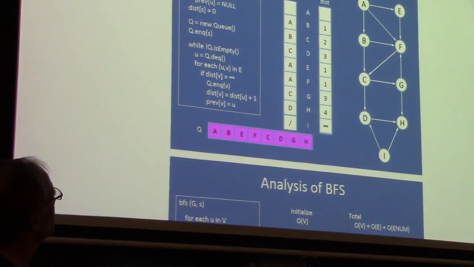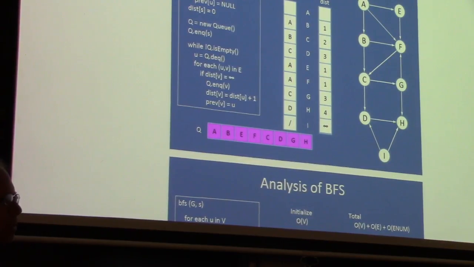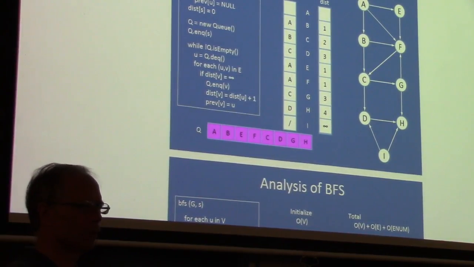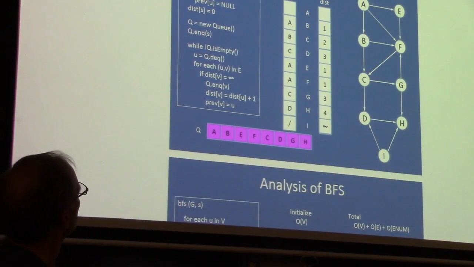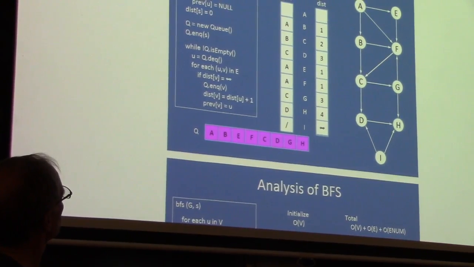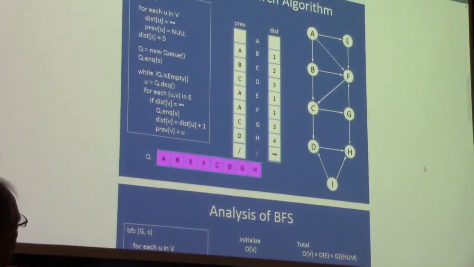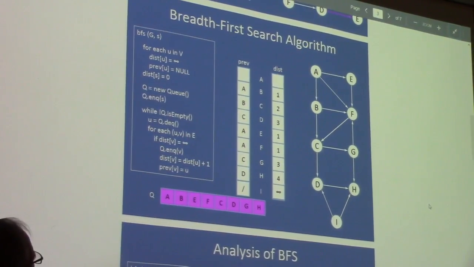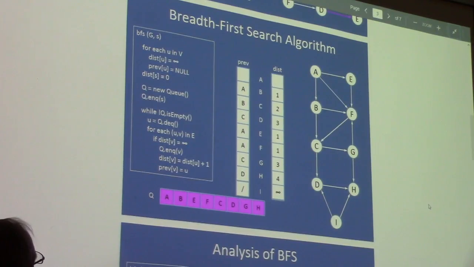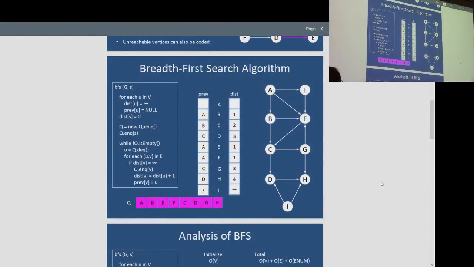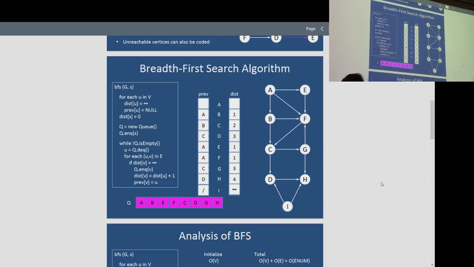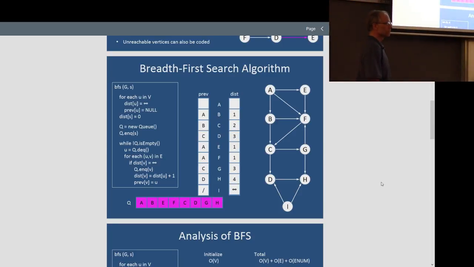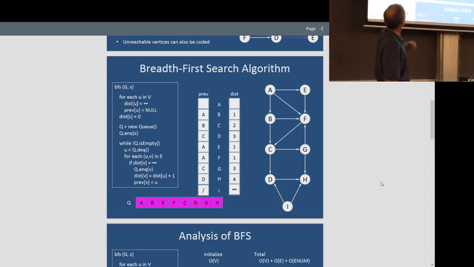All right, this is the algorithm. And people have mentioned this. I imagine you've seen this before, but I'll give you the 2-minute version. We'll revisit this next time. What this does is it initializes the distance and previous arrays to infinite and null. So it stores a null everywhere in the previous array and an infinite everywhere in the distance array. Then it sets distance of S, the starting vertex, to 0. And up there, that entry next to A ought to be 0 in that distance array. It creates a queue and sticks S on it.